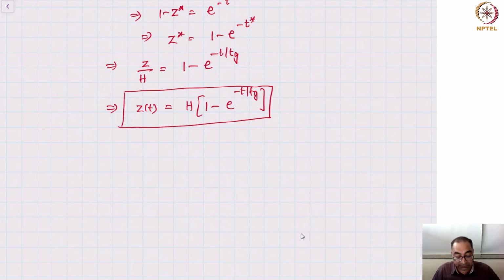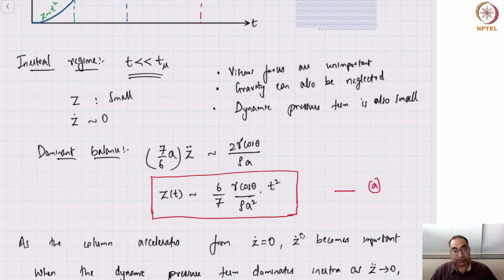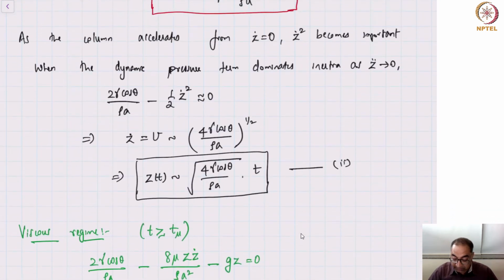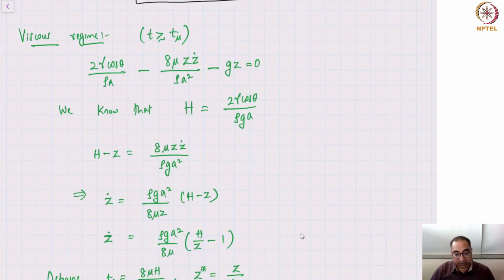So again, just to quickly summarize what we've seen in the lecture, we started with a nonlinear governing equation for the height of the column in the capillary tube. We've basically got four regimes. The first regime is basically a t square regime, z goes like t square. This is an early rise where added mass effect becomes important. Then we have an inertial regime where dynamic pressure becomes important, where acceleration has become less important. And so now the column would rise at a linear rate, increases linearly in time. Then the viscous regime kicks in.